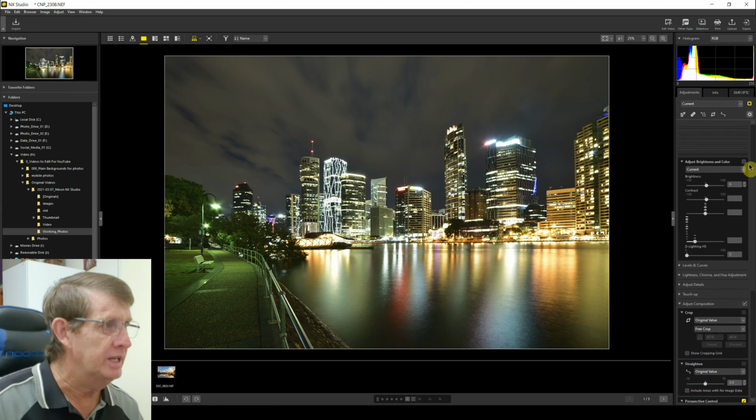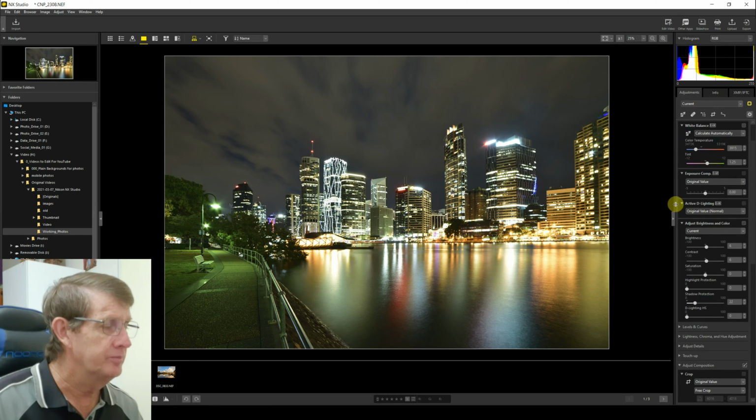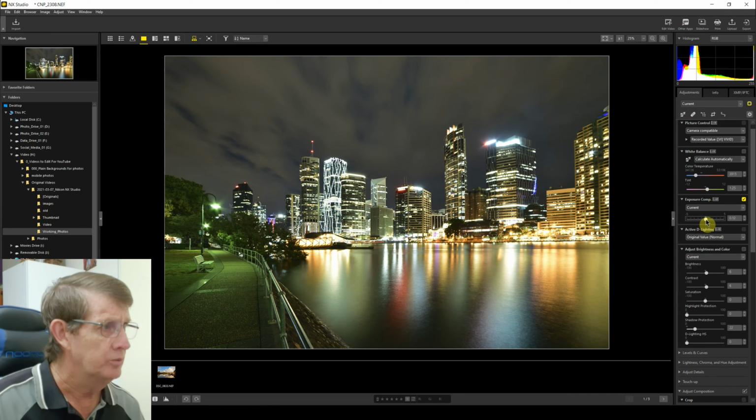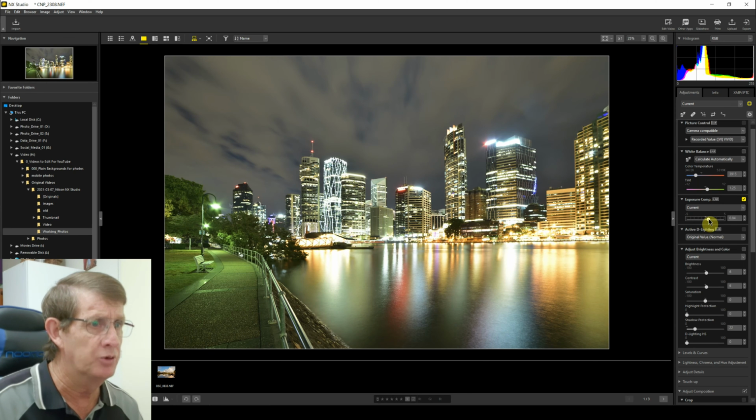Now we can quickly go up to the exposure compensation. This is the way to increase or decrease our exposure. We don't have a slider to increase our exposure per se, so this is the only way to do it. Or we can just increase the brightness, but understand the brightness and the exposure are different. So we just increase the exposure compensation a little bit, make the image slightly brighter.